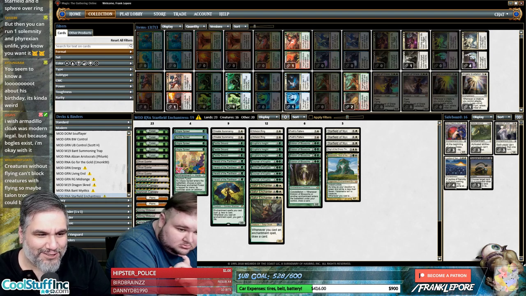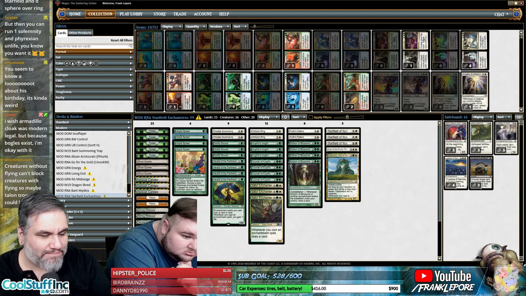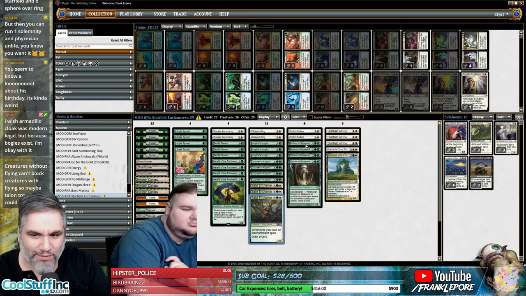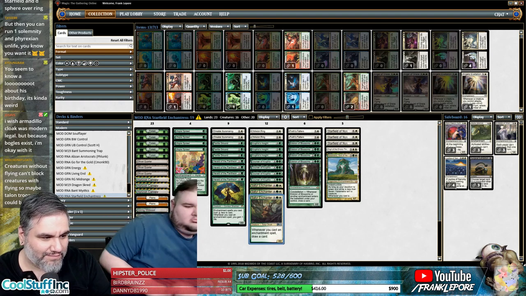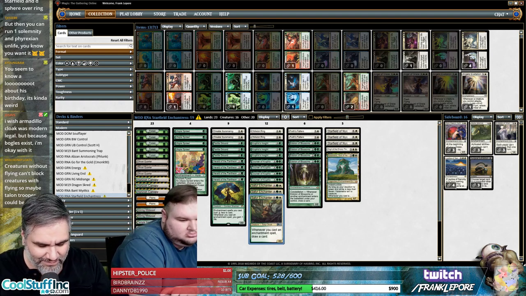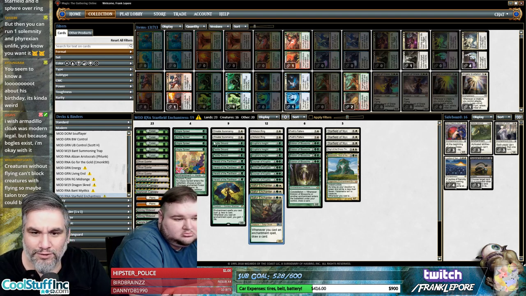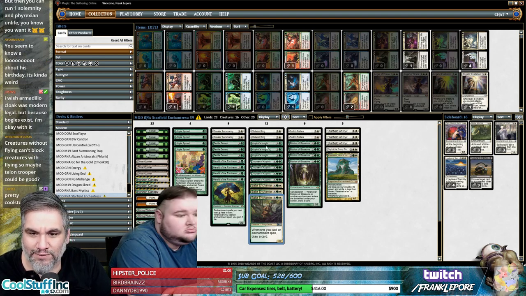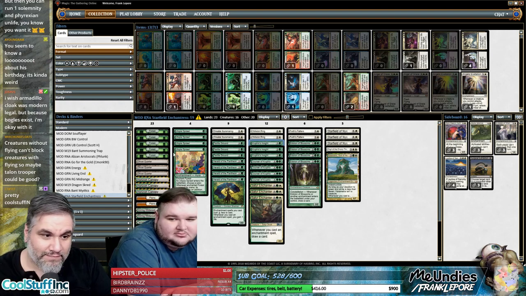Creatures without flying can't block creatures with flying, so maybe Talent Trooper could be good. You know, I wish Talent Trooper was an enchantment. Then we can probably play it for sure. I think we're just going to try it like this for now and see what happens. See what crappens. It's real mature.